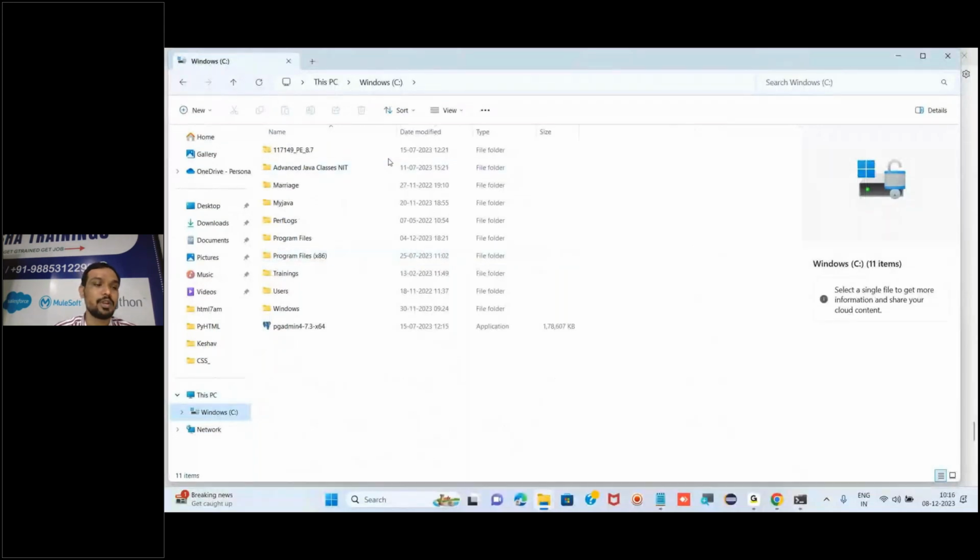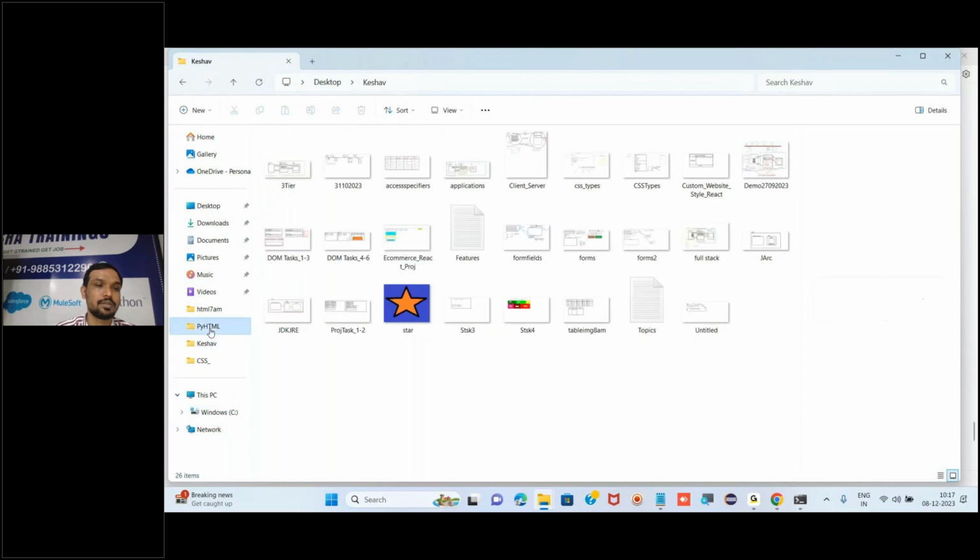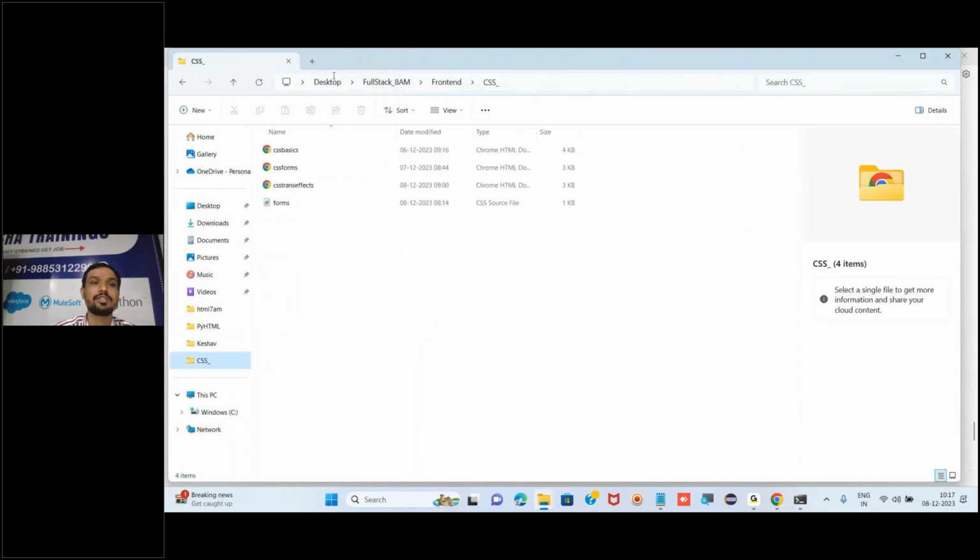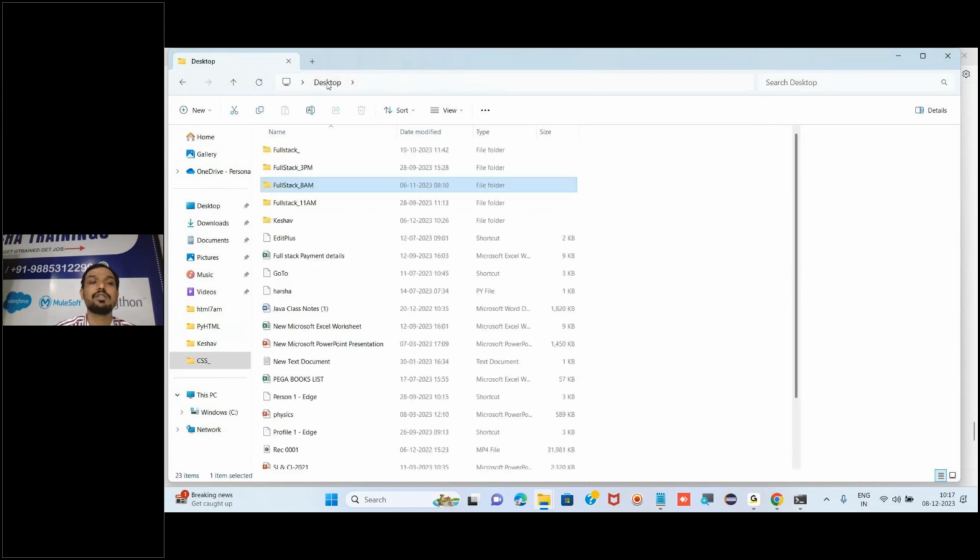So in my computer, I have so many folders. On the desktop, somewhere I have full stack 8 a.m., and full stack is there.